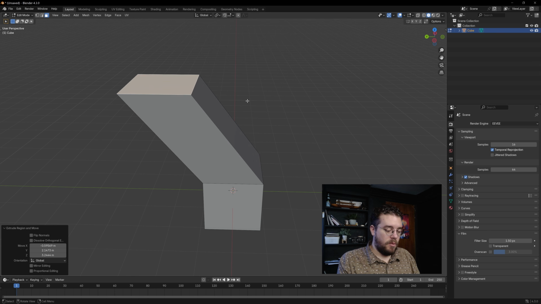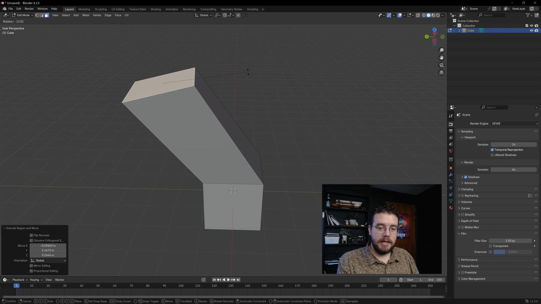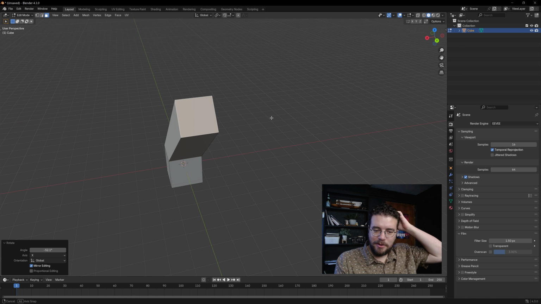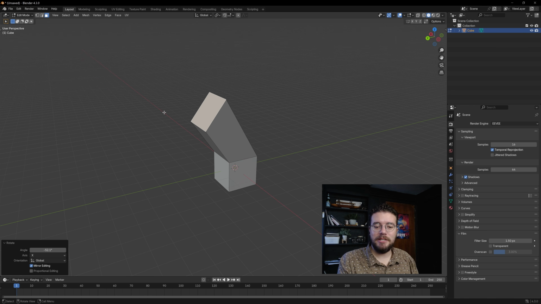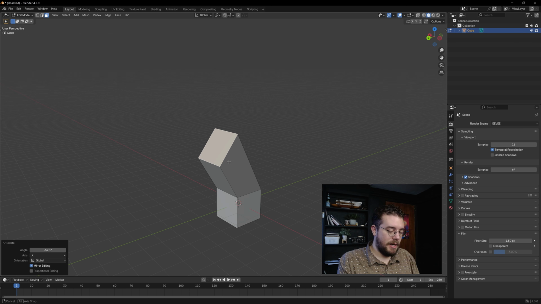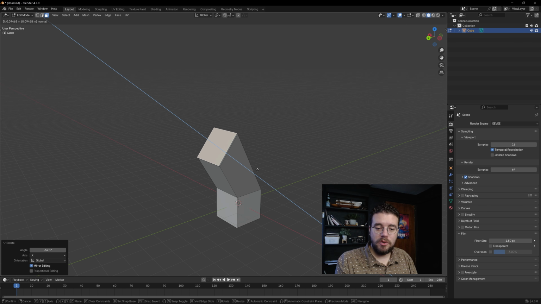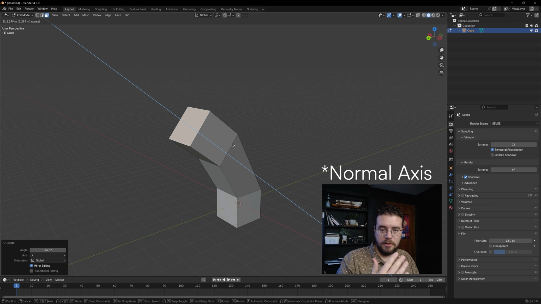We're starting to create an actual shape of something. We can rotate this new face. We can lock it to an axis when we rotate. I'm not being very scientific or precise about anything right now, just because I'm going to be showing you a few different tools. We can extrude that again. We can extrude, and this time it's locking on what's called a local axis.